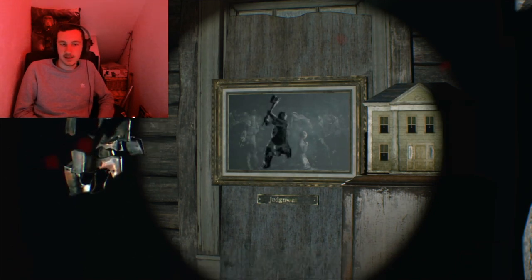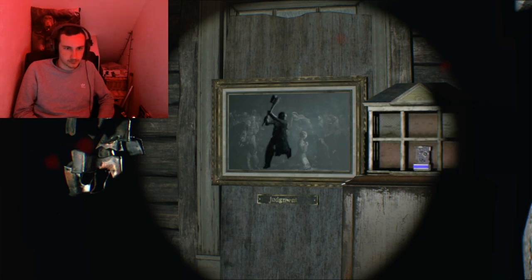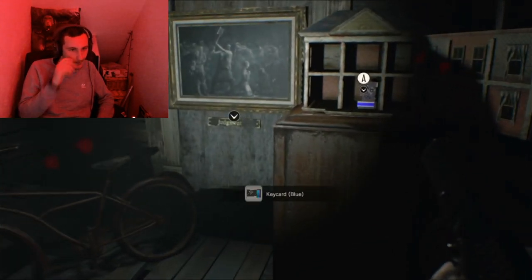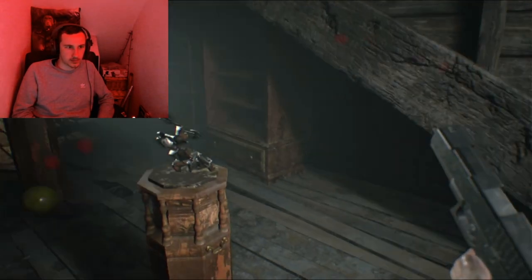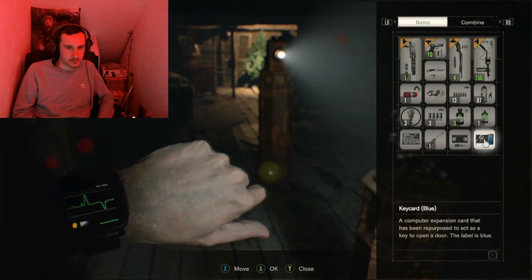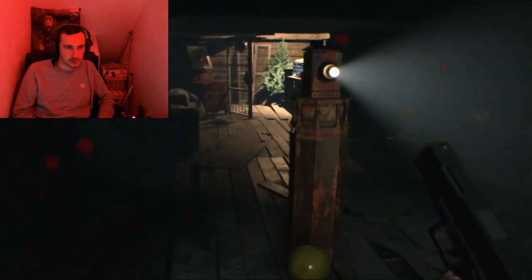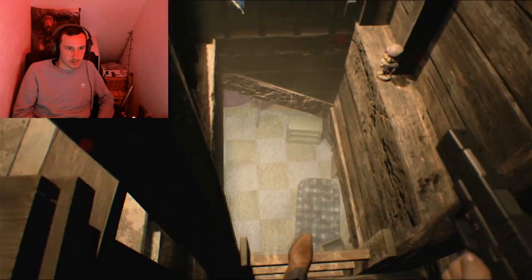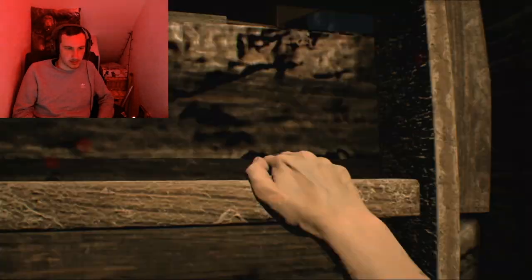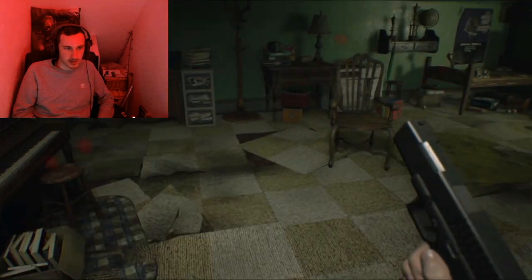Oh, we finally did it. That took a lot longer than it should have done. What have we got? Key card blue. Aha. Repurposed, acts as a key to open a door. The label is blue. Cool. So there's a few bits up here that we weren't quite able to grab, so I need to remember to come back.